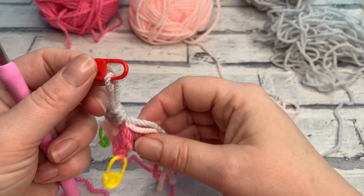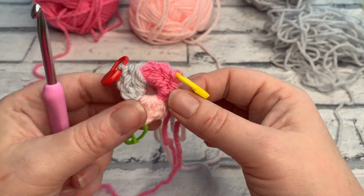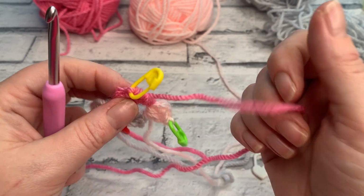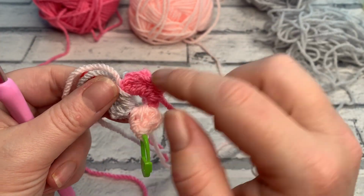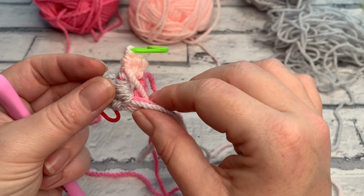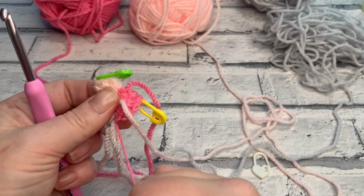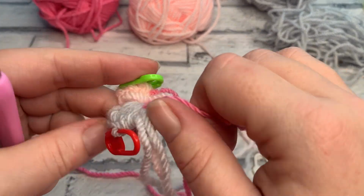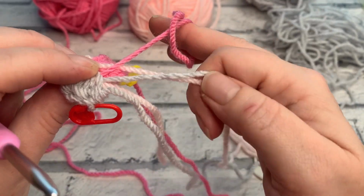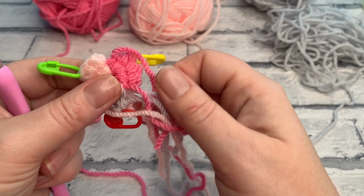This is what we talk about pulling in the centre. Okay, so as you can see now, you've got 3 colours, all with the same 3 half double crochets. And what we need to do is to close this hole in the middle. So if you've worked over your ends, as I suggested, if you find your colour A and just pull, it will close the centre of the ring. You can then pull on the other 2 colours just to make sure that they've been pulled through correctly.